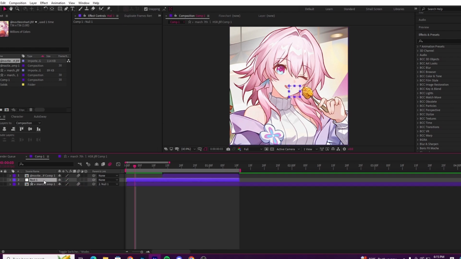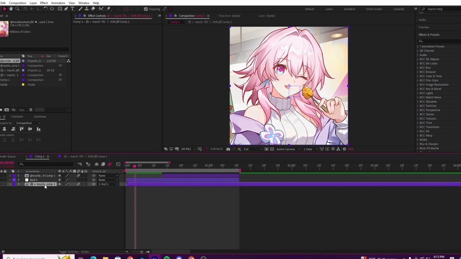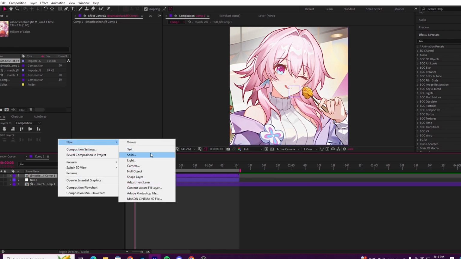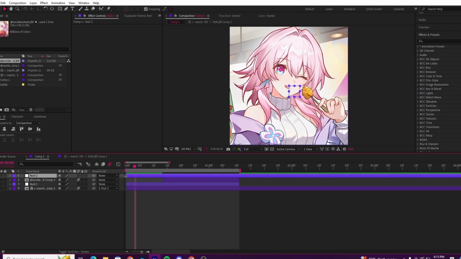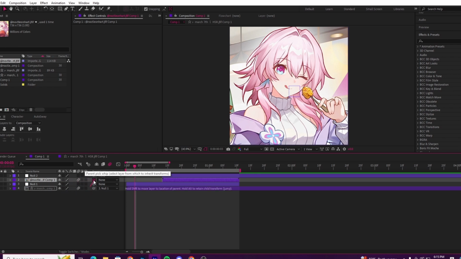The null object can control the movement of the clip that you have underneath it or on top of it, whatever. Do the same for the other one. Null object. You can drag it like this, and then this one. This is the parent pick whip, as it says there. Parent it to the second null object.